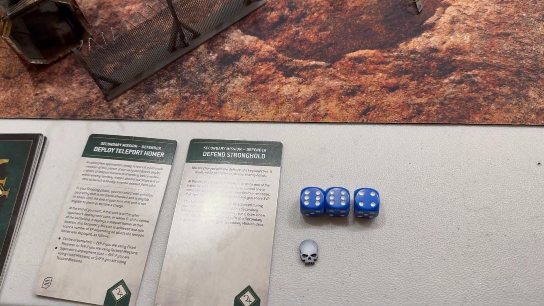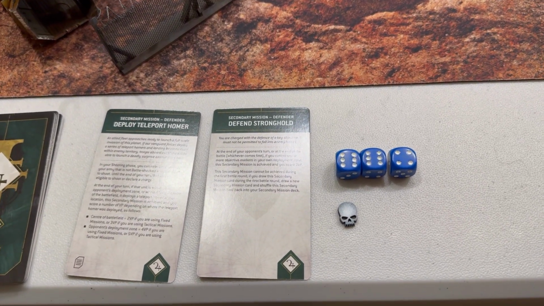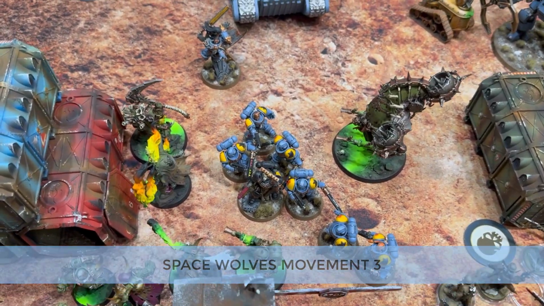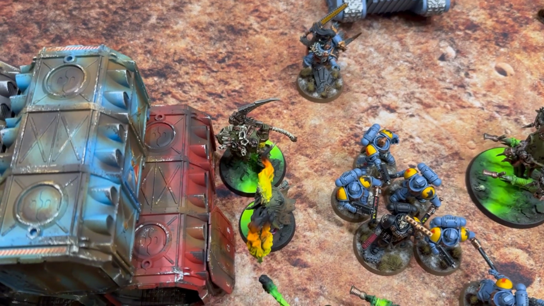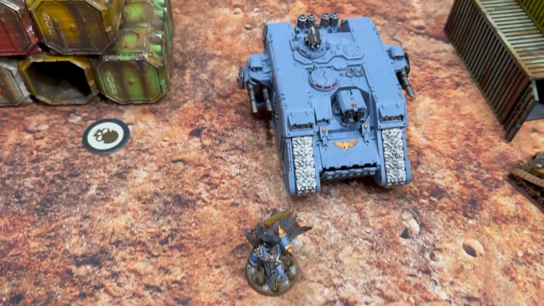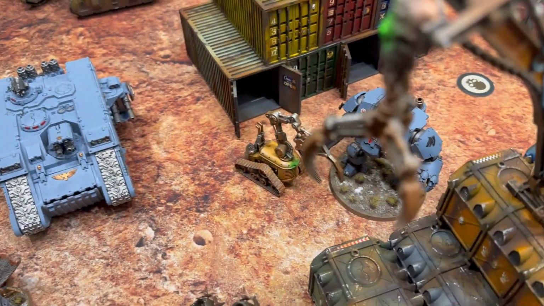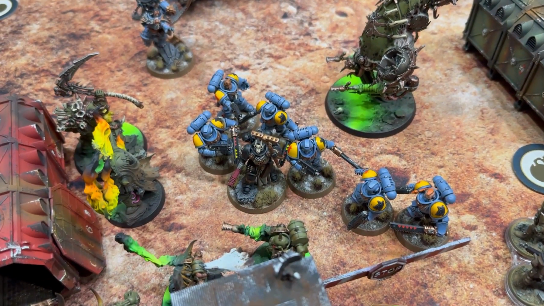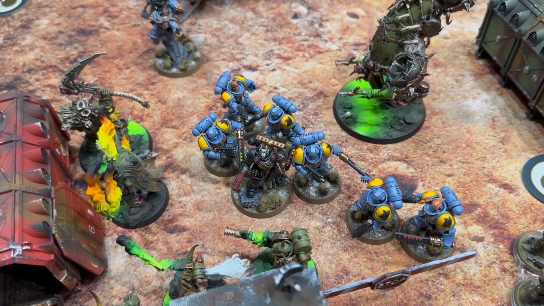I don't think you have enough units for that one, but defend stronghold you can get with the Land Raider. Okay, in Space Wolves turn 3, movement is very simple. He just removes Ragnar from the combat here, since I would get to fight first. Moves the Land Raider around to get better line of sight. Brings the Dreadnought in. And then he's in Tactical Doctrine, so he can advance and still charge and shoot with these guys. Fall back, shoot and charge.